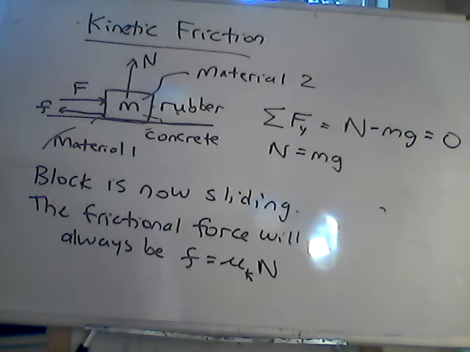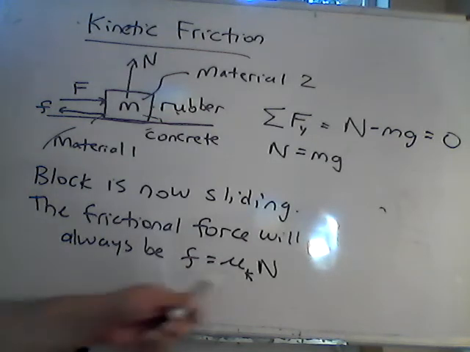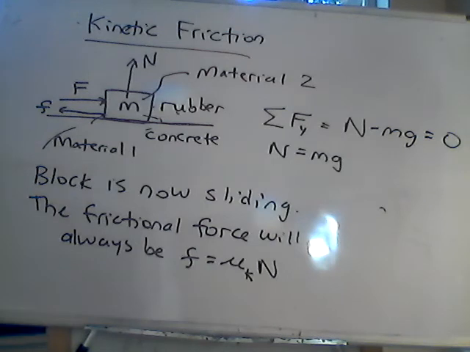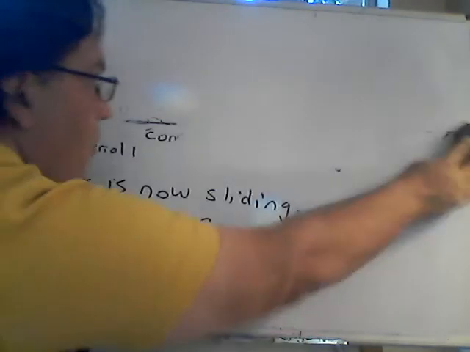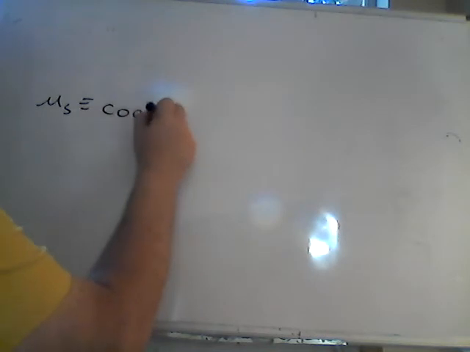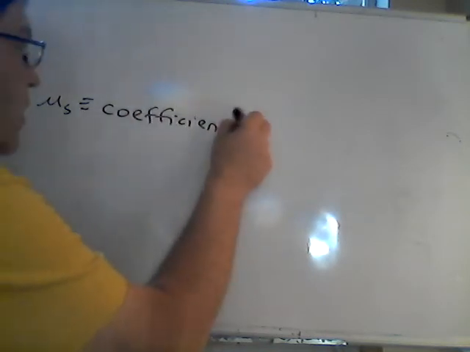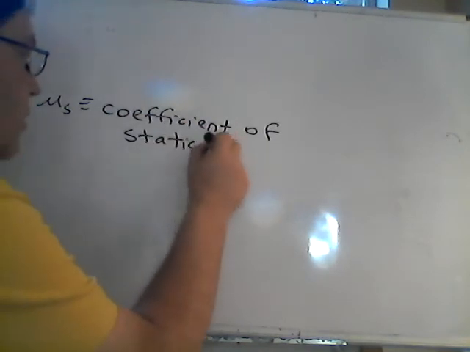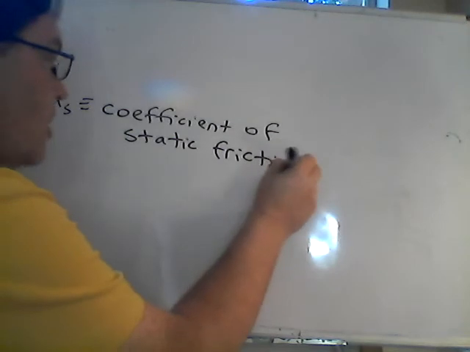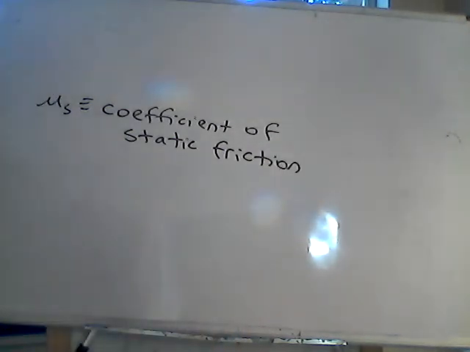Again, you go to the table and you have the coefficient of kinetic friction. That's called mu sub k. All right, and so I'll do some problems here. Don't worry. So again, let's remember what these mean. These are empirical. You do an experiment and calculate what these are. Again, mu sub s is the coefficient of static friction. It depends on what materials are involved. Different materials rubbing on each other will give you a different answer.